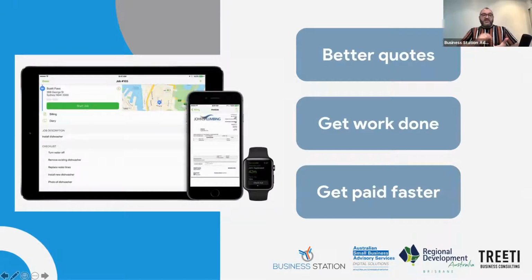So you don't have to be rushing down taking notes or keeping it all in your head, and going home and forgetting half of the things you wanted to do with that person. What it will do is make it so that you don't have to retain all that information. All you really have to do is make sure that you have written it all down in a quote on the system, which you can send straight away. Imagine the ability to be able to do that.